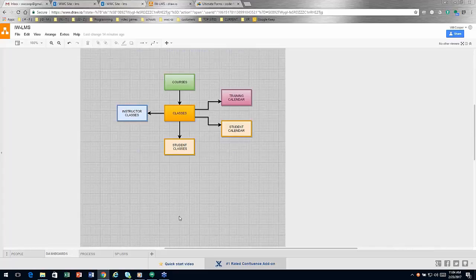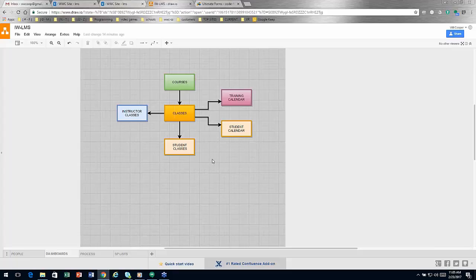We know that we're going to need some basic dashboards. In our system, we need a way to create the actual courses, which should define what's going to be taught. And that would include training documents and that type of thing, as well as the content for the class. And then for classes, what we're going to do is actually pick a course. So these are the actual scheduled calendar events. So we want to be able to have a dashboard for that.